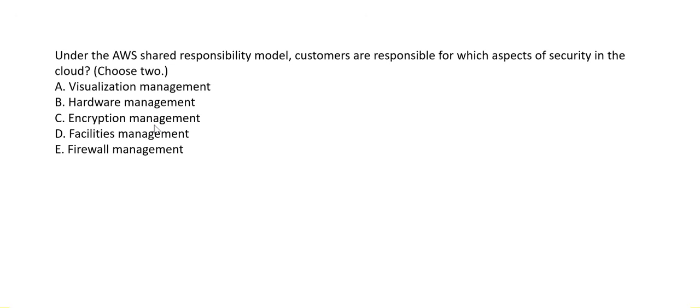This is something which customers would be responsible for, because they can decide whether they want to use encryption or not, or whether they want to use client-side encryption or server-side encryption, or they would bring their own keys, or they would use KMS generated keys, etc., or they would use hardware level keys through HSM. It is the customer's responsibility. Facilities management: you cannot enter an AWS facility as a customer. It is totally AWS's prerogative.